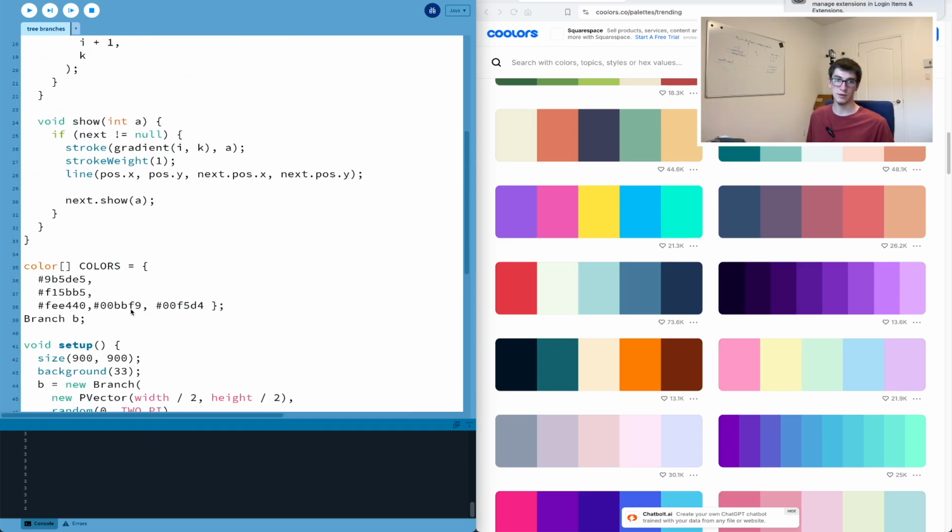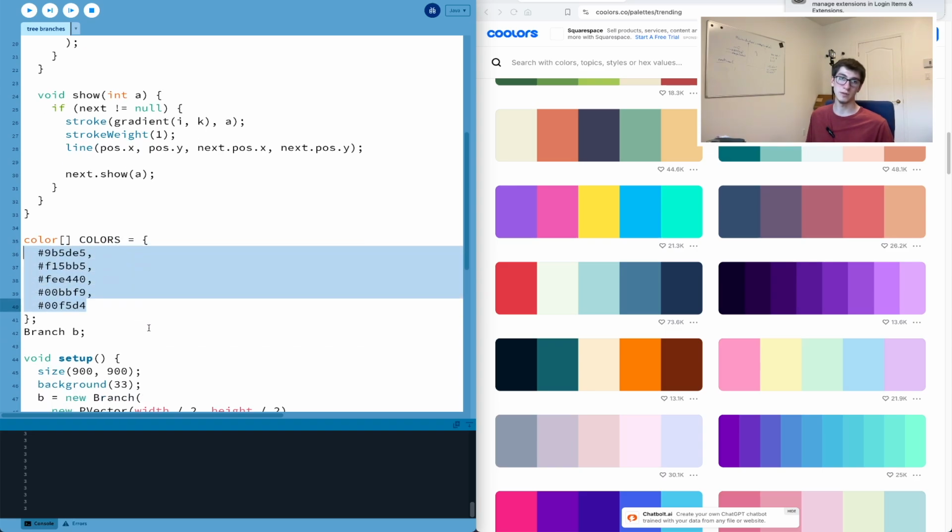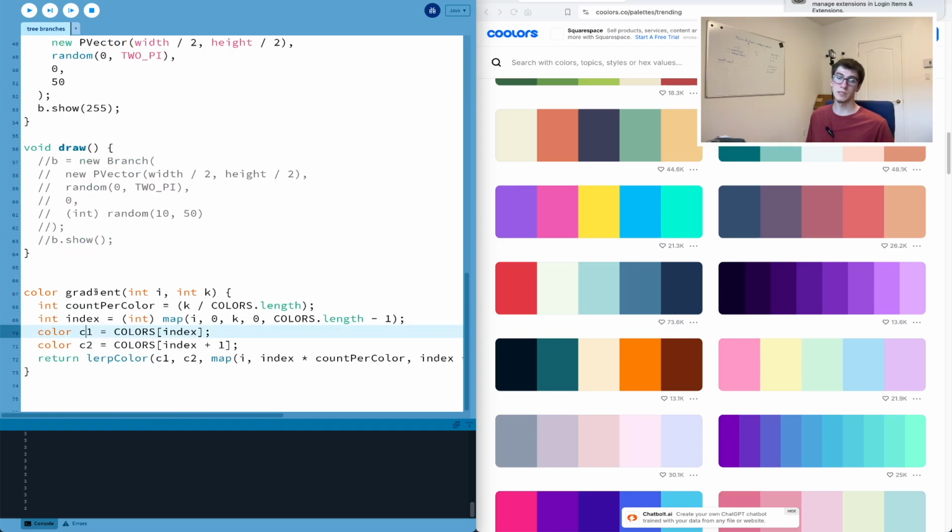So there's in total 4 indices in the colors array, but that's okay because I wanted up to the third index in this case, well, to the index 3. And so C1 is pretty simple, it's just the color at the index. C2 is pretty simple as well, just index plus 1, the next color in line.